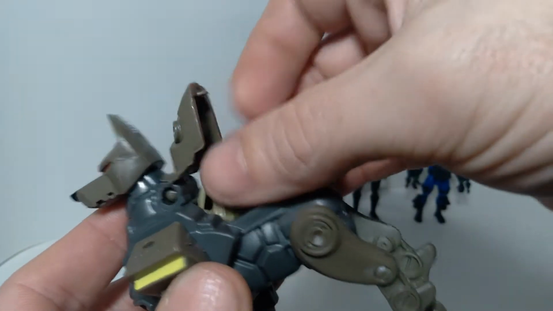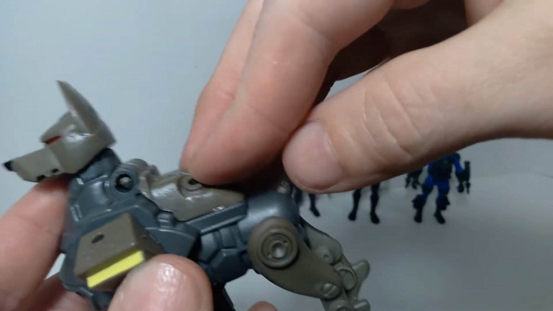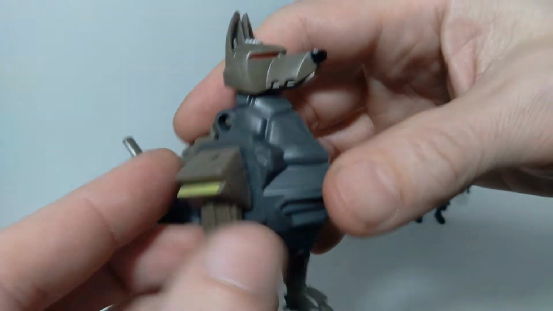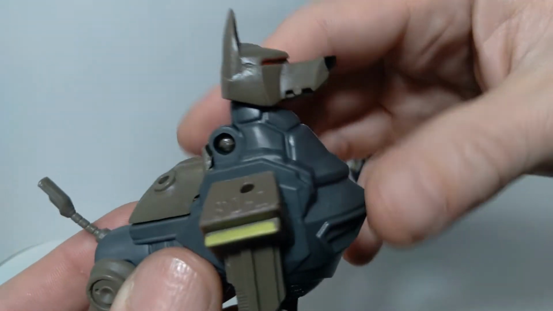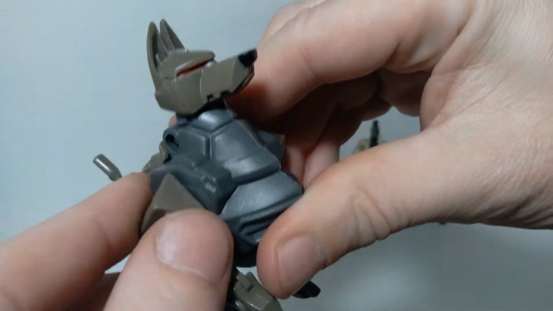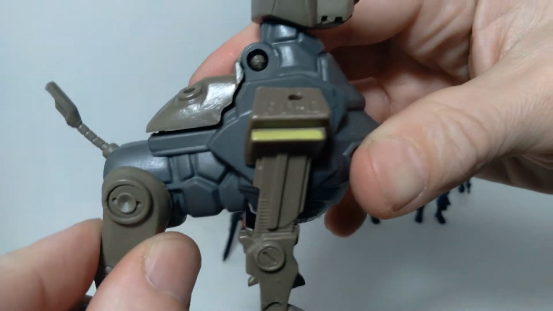So he just pops right in there like that. And you close it up. And there you can see he's piloting the mech. And in terms of articulation on this, you can see there's a spin at the head, rotation here at the front limb, rotation at the back limbs.